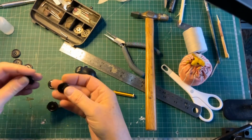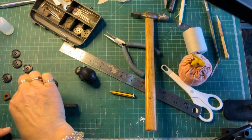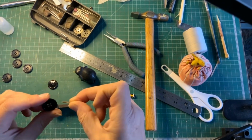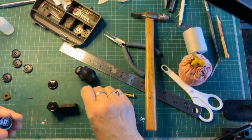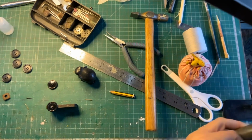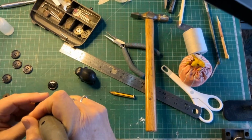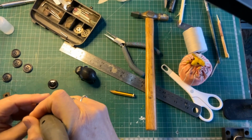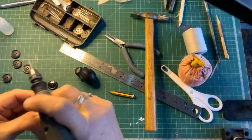So what I'm going to have to do is use one of these and maybe paint them or something. I don't know. But these nails are also a little bit, well, not only are they bent, they're a little bit on the big side. So I'm having to just take my Dremel and just wiggle it about a bit, trying to... I haven't got a lot to work with, that's the trouble.